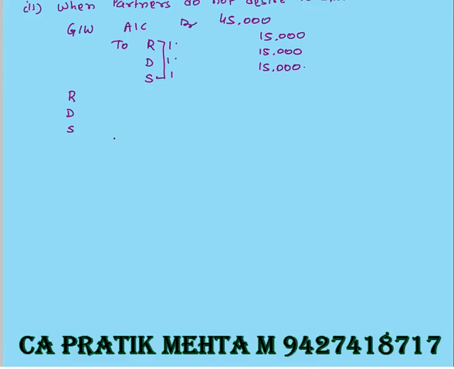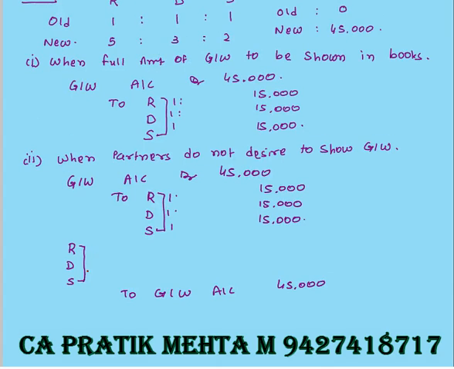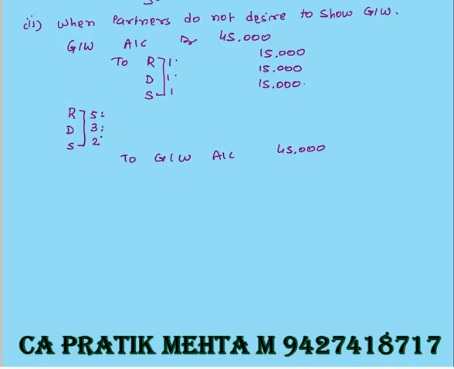RDS, new partners' new ratio. देखो यहाँ पे पार्टनर्स तो चेंज नहीं हो रहा है, लेकिन ऑब्वियसली रेशियो चेंज हो रहा है. So to goodwill account total amount is 45,000 and new ratio is, please check friends, we just wrote the new ratio, it is 5:3:2. Okay, let's pass the same entry. 5:3:2, how much will it be? It is going to be 45,000 into 5/10. Can we say it is 22,500? Then 45,000 into 3 by 10, it is 13,500, and 45,000 into 2 by 10, and it is coming 9,000. That is how we can finish our case number 2.